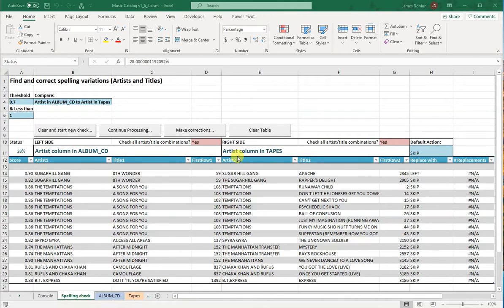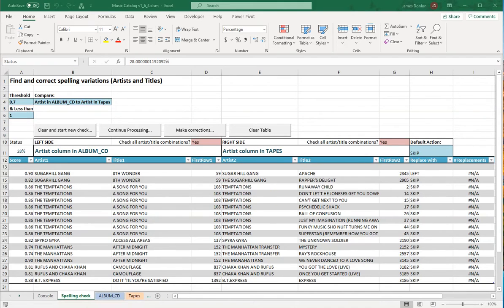Now, I'll stress in this video, in the same way that I did in the email, every single value in the artist column in album CD is compared against every single value in the artist column in tape CD, so that you get a completely thorough check.